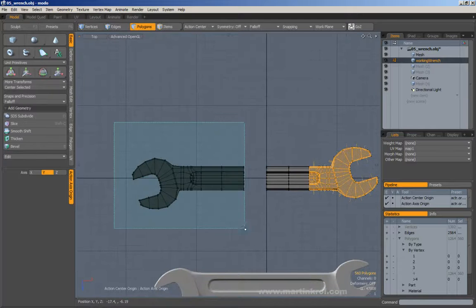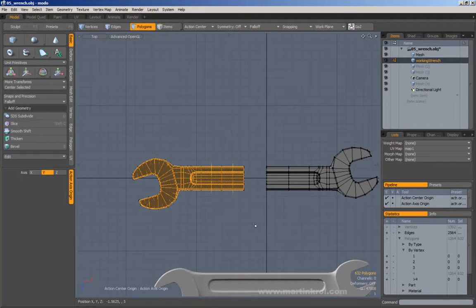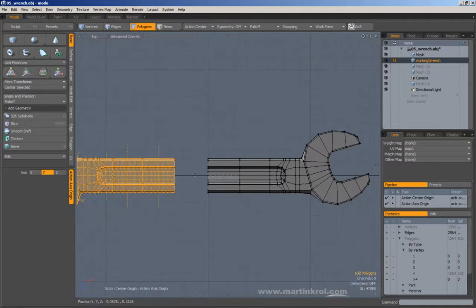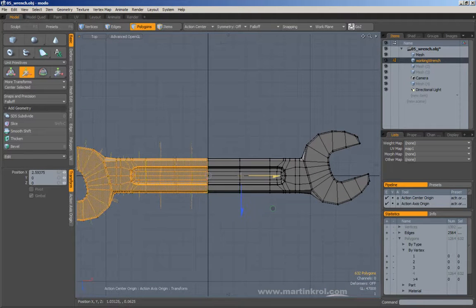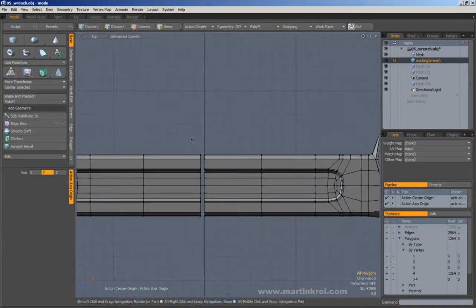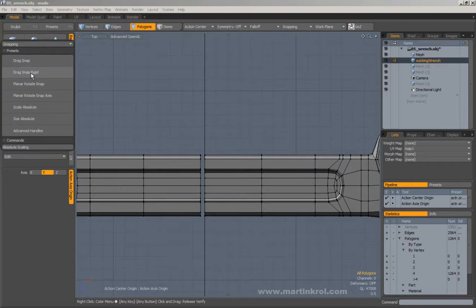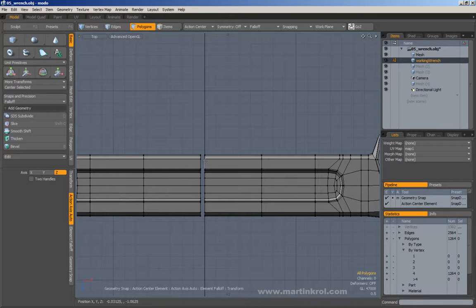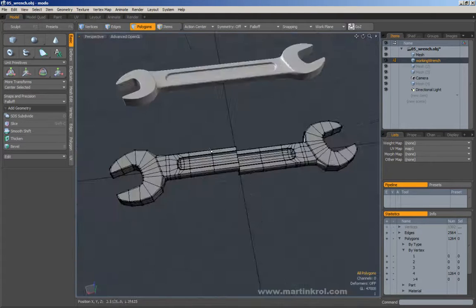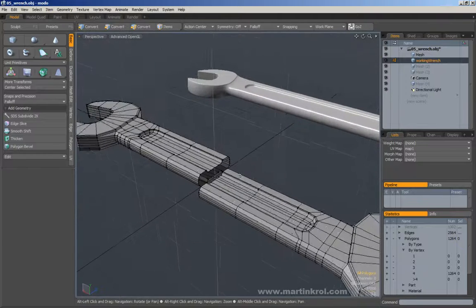So I have to select this entire portion here, press F to invert the normals. Now it's all good. And now I can very easily move this portion of the model here, and I just want to snap this to that. So I'm just going to use the snaps and precision. I'm going to use drag snap rigid. And I'm going to use one of these vertices, and I'm just going to align it to that. Of course, that was kind of wrong.